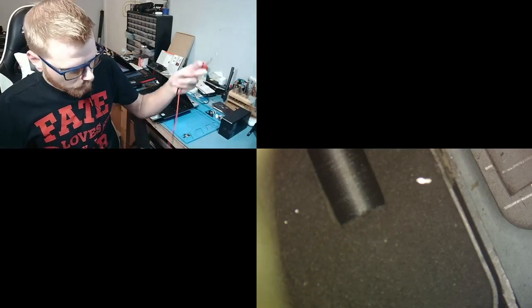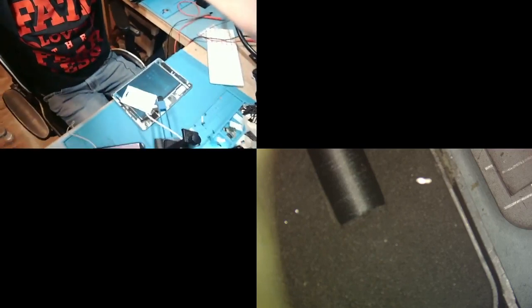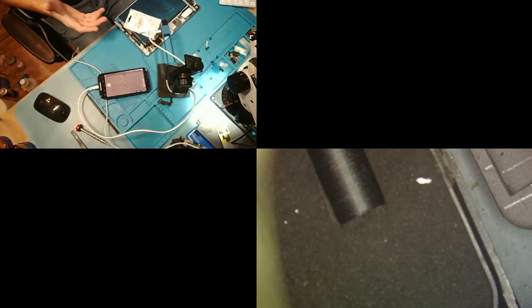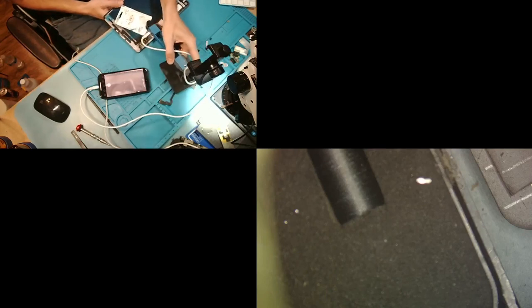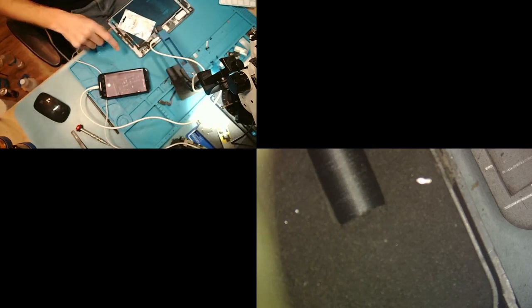And then the next step here, of course, is going to be to use our thermal camera. Now let's see how this is going to work. Let's see if I can tip this down more. Okay, you can kind of see my phone. That's gonna have to work. All right, now we're gonna adjust this so I can actually see individual components. Now, if I didn't have the macro lens, I would not actually be able to see individual components. It would just be a blur, and I could see something getting warm. All right, but now you can see the individual components. They're not the best, but you can still see them.